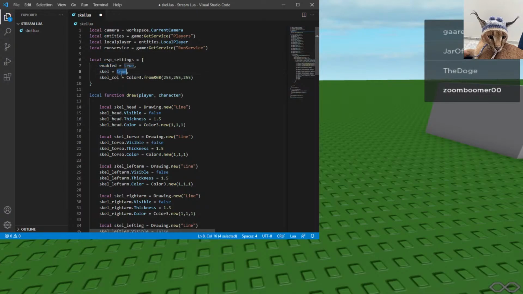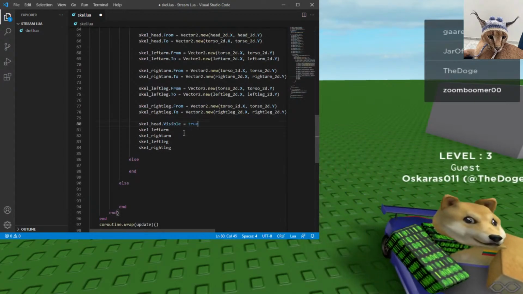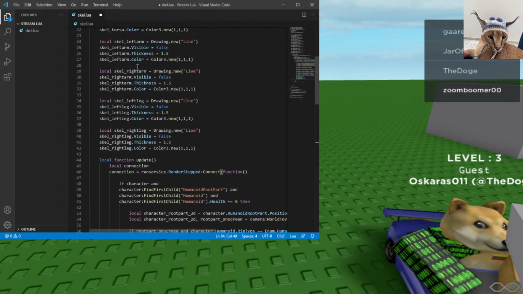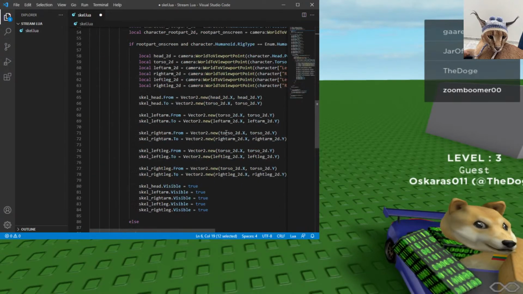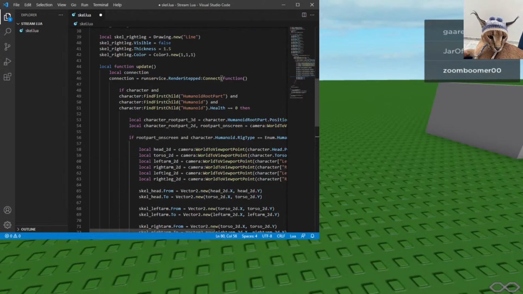And then to make the skeleton bool, you would make it go on the visibility. That's how I do it. So what I do is grab this and then grab that, and then I would make skeleton, whatever.